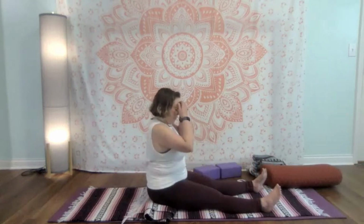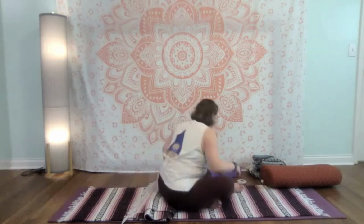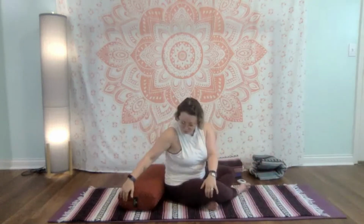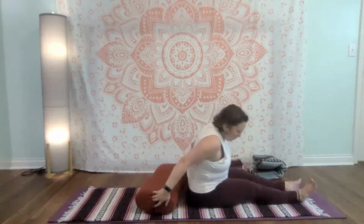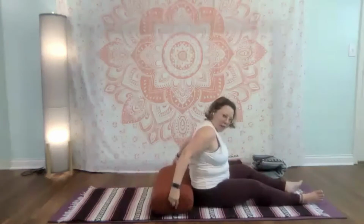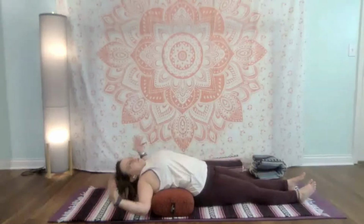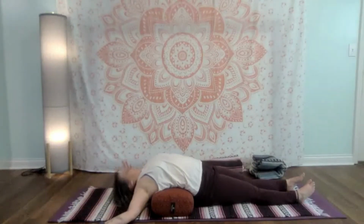So we're going to come into a supported fish here. And I'm going to go over a few options, different things for different people, different backs. So some people, like myself, really like coming back over this bolster or a large cushion. And if that's you, just bring it all the way up against your rear end here and then just roll back over that. And you can support the head if you need to, or just let it open.